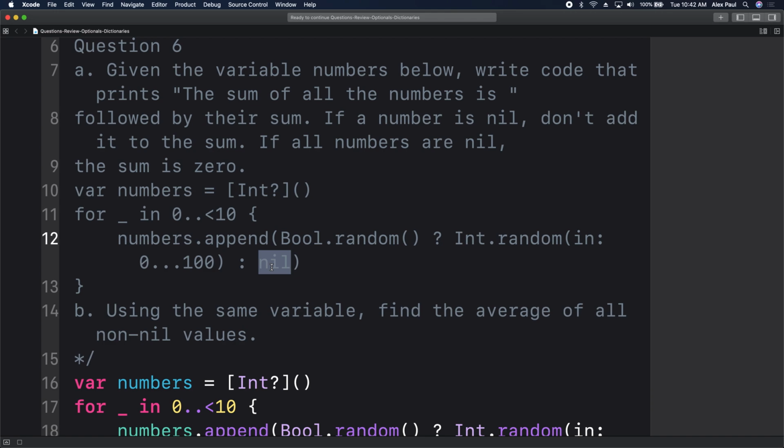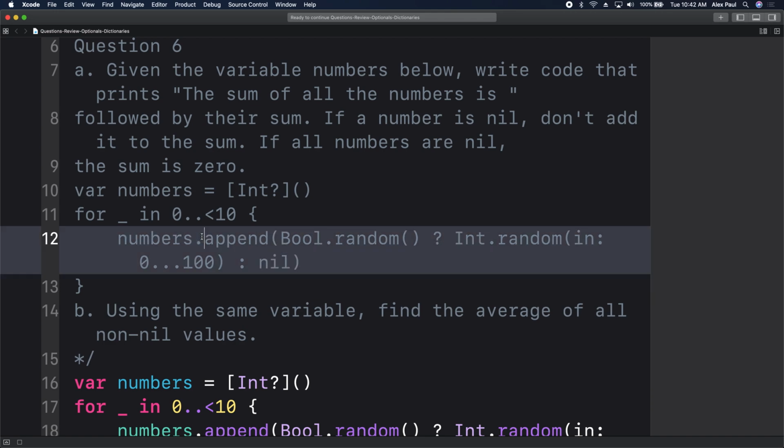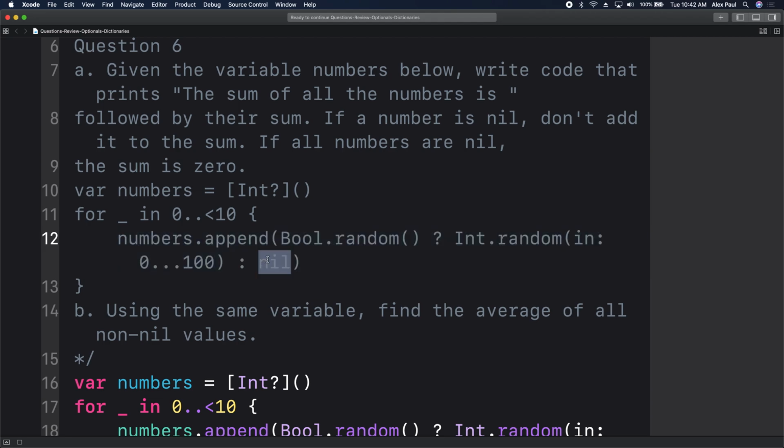Luba, can you explain to us what's happening on line 12? Exactly. So everybody got that? Luba is saying Bool.random gets us true or false. If it's true, it gets us a random number. If it's false, it adds nil to that array. Excellent. And how many elements does my array have? 10, right? 0 to 9. Everybody? Okay. So this loop actually runs 10 times.